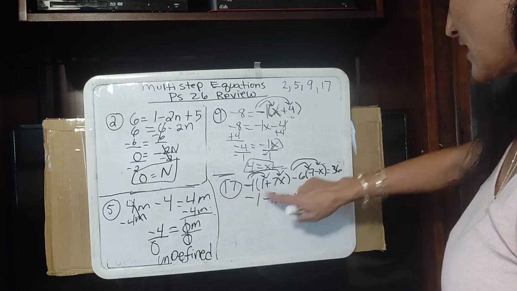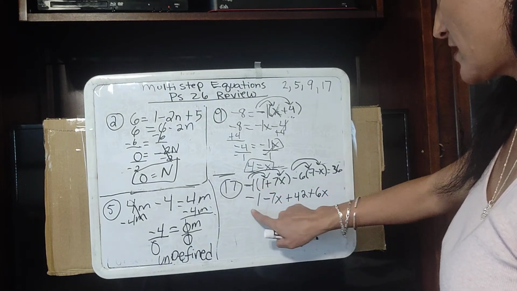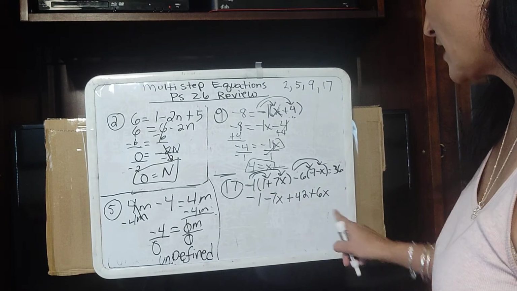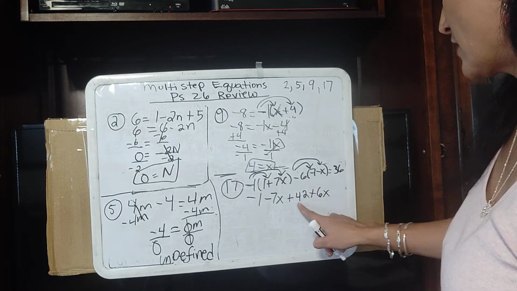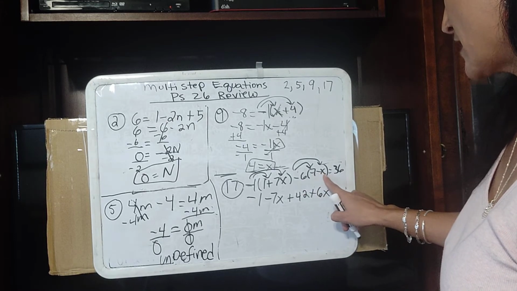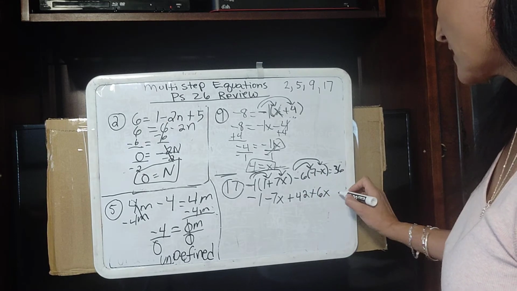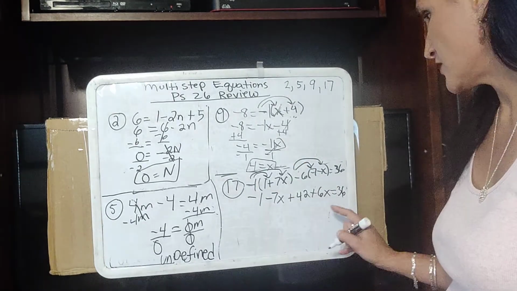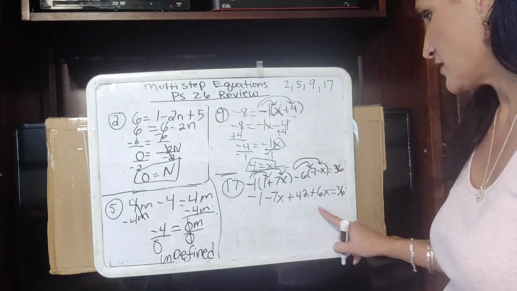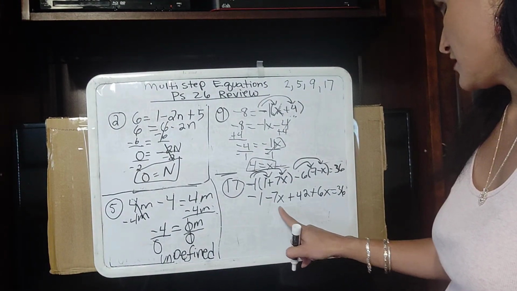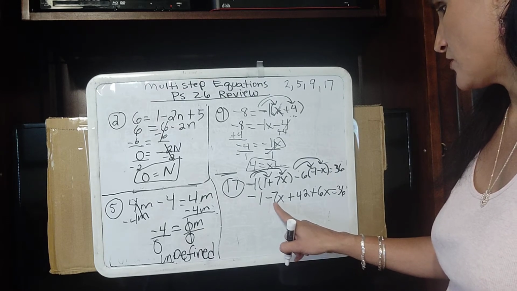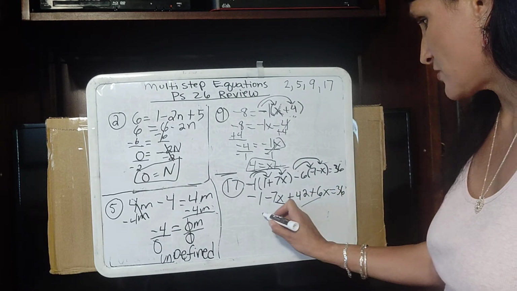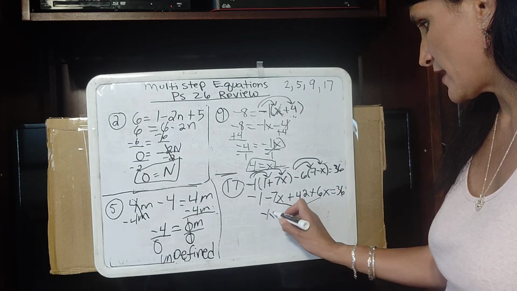So one more time. That was negative 1 times 1 is negative 1. Negative 1 times 7x is negative 7x. Then you have negative 6 times negative 7 is positive 42, and negative 6 times negative x is positive 6x. Then you're going to bring down the 36. And then you're going to combine like terms the way you have. Now, this has several terms on the left side. So we're going to do the variables first. So we have negative 7x and 6x. Those belong together. So that's going to be negative 1x.